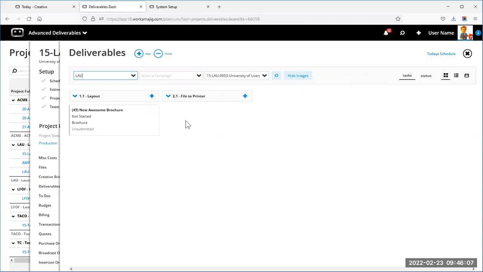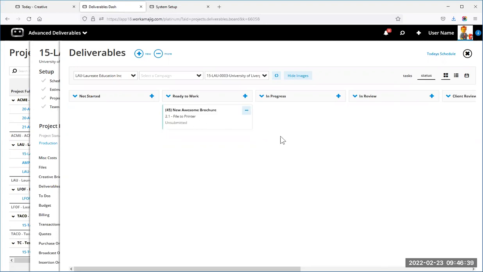And we can move them through the project, either through tasks. This project just happens to have 2 tasks, and I can move it through that schedule and say, okay, we're done with the layout. Let's send it to the printer. So I can have it be task-based. We can also say, okay, well, the task schedule doesn't really match our workflow of deliverables. In that case, we can create what we call deliverable statuses. This way you can move them through different statuses in this board that are independent of your tasks.